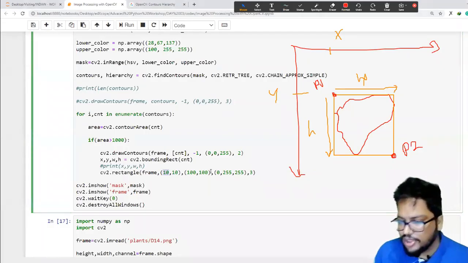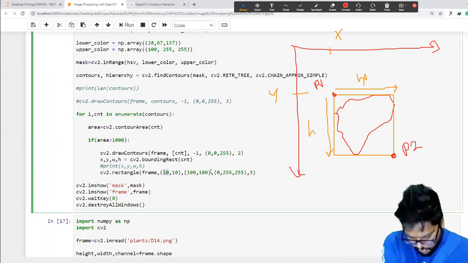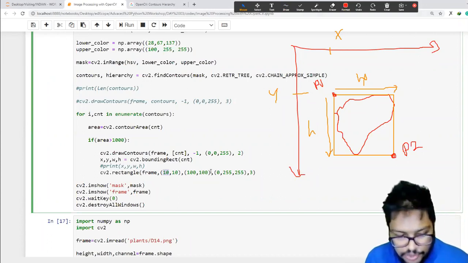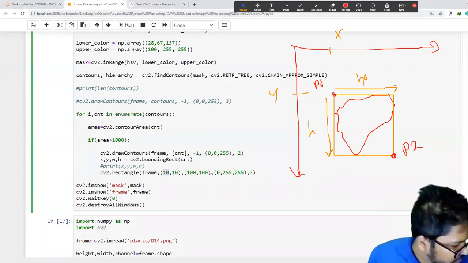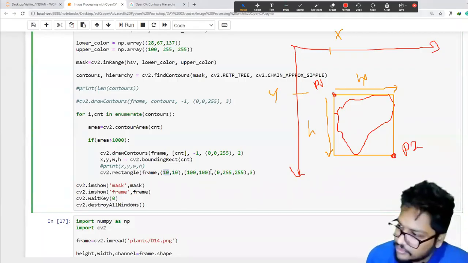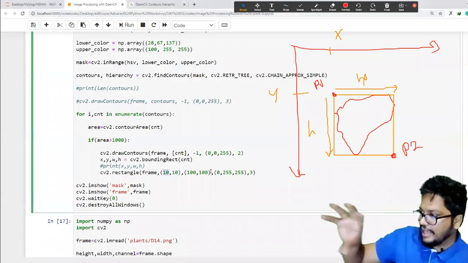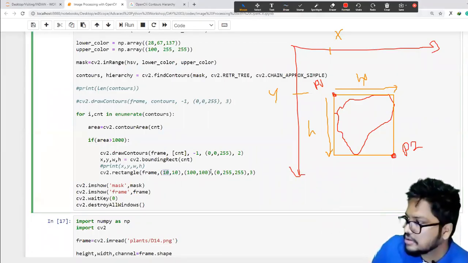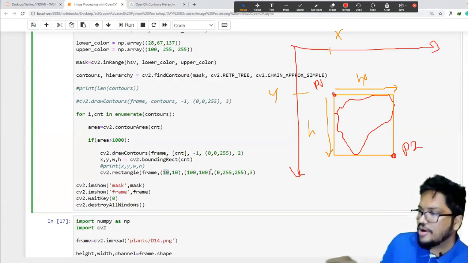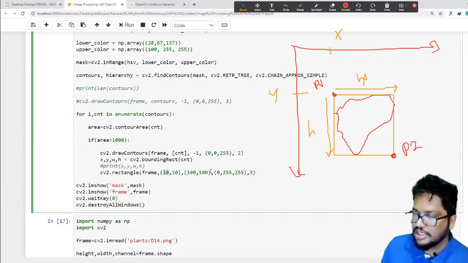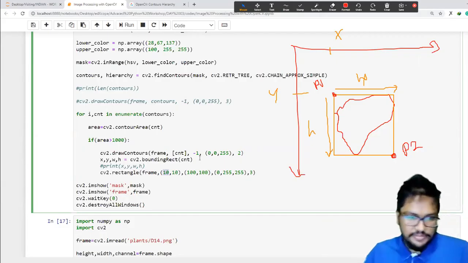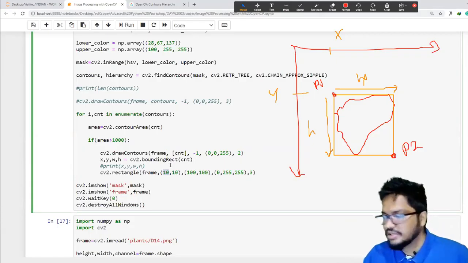I want to draw the rectangle of this bounding rectangle. So you have now x, y, w, h. So what is point 1?